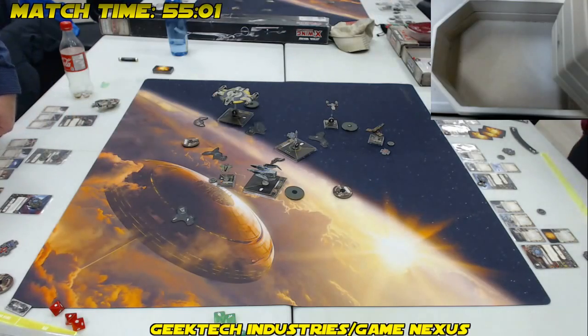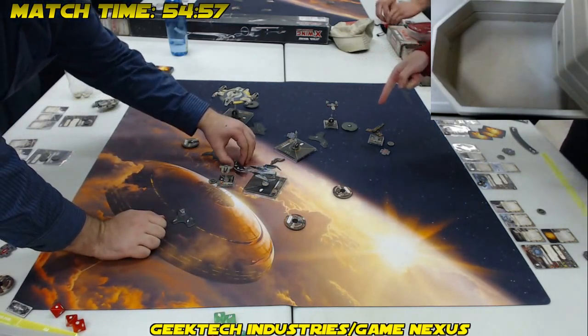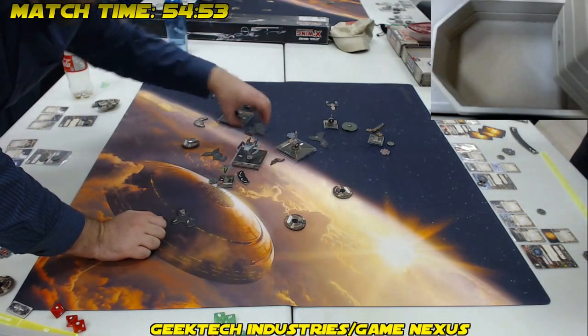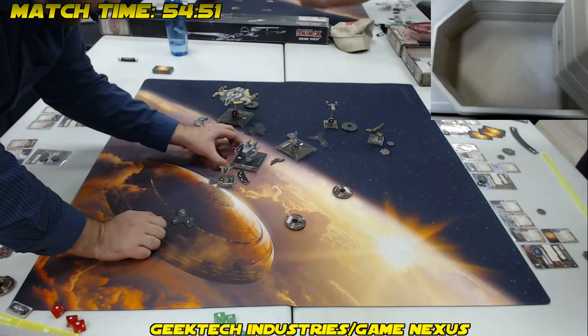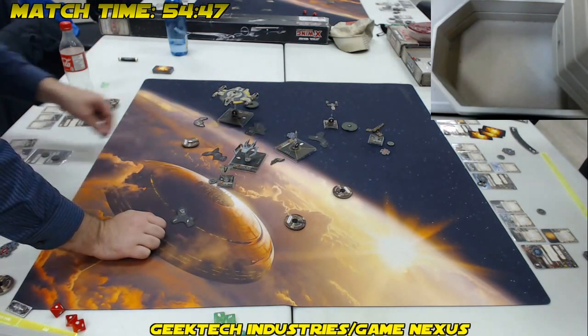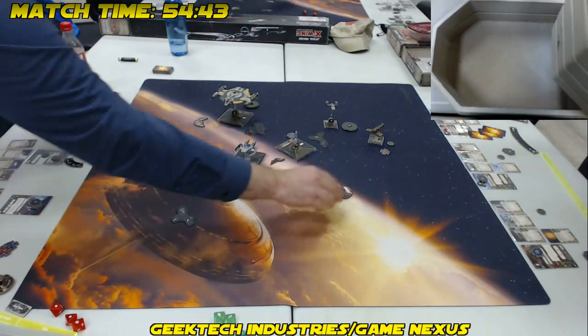So, you bump him doing it. Oh, so mine is just on the outside. Oh my god. Okay. That's two dice, two hits. Okay, it'll focus. Oh, sorry, spend focus. Right, one. I'm going to avoid.